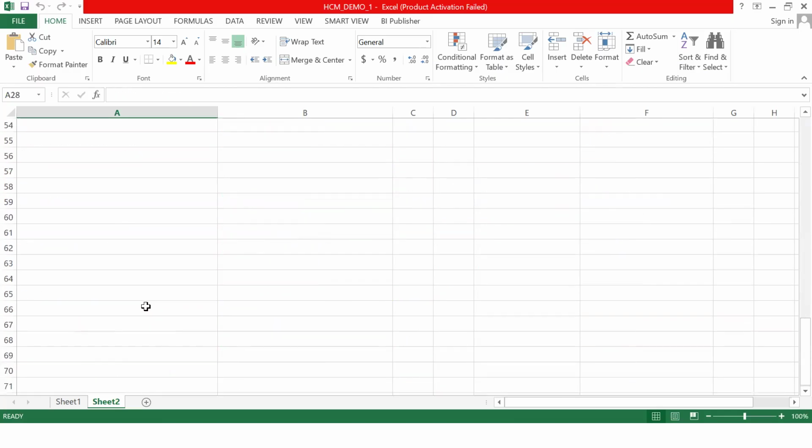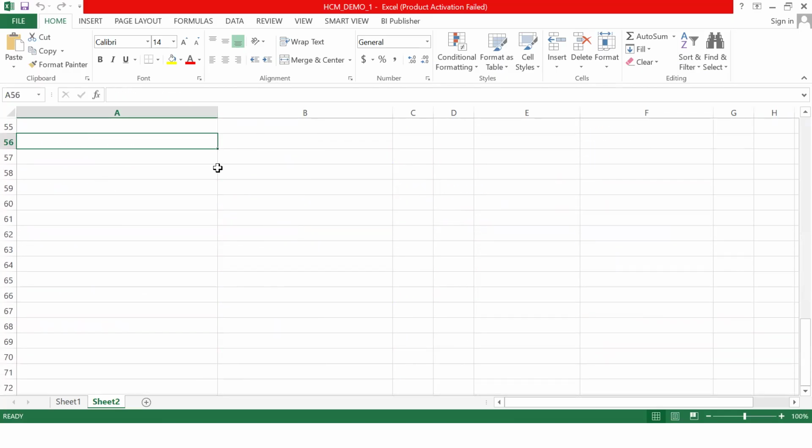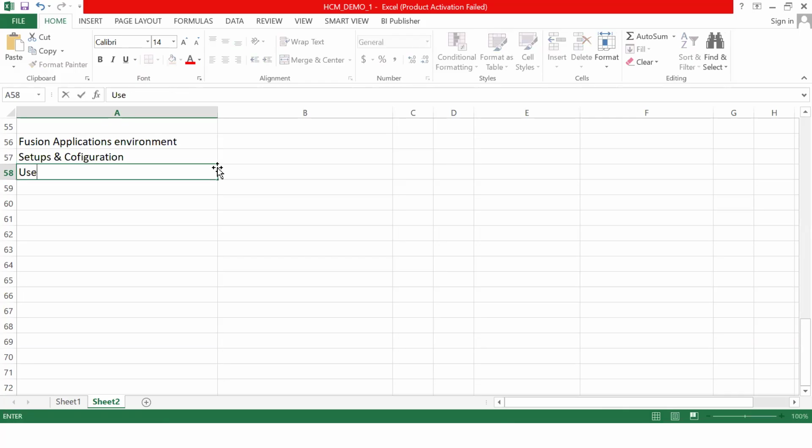So now today we are going to see the Fusion applications environment, how it looks like. And then we are going to see what is setups and configurations. And we'll see user creation, how to create user.